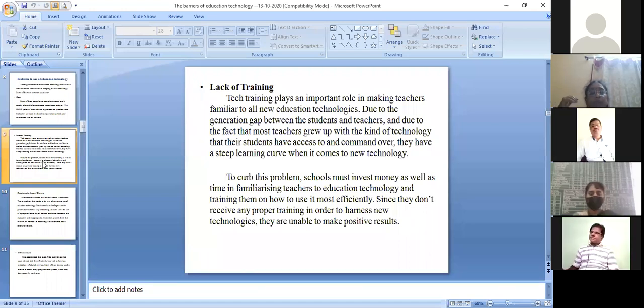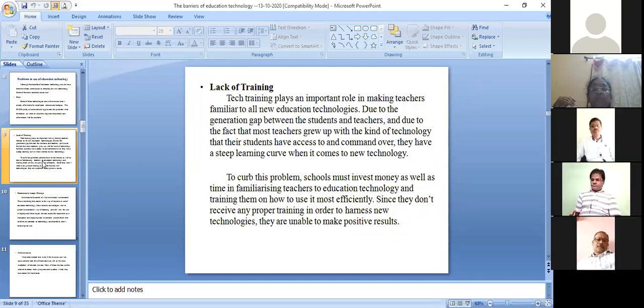Sometimes the students are a little ahead of the teacher, or usually the teachers are ahead of the students. This happens because of the training problem, and we cannot have a uniform formula, because neither all the teachers are technically advanced, nor all the students are updated. So there is a problem with respect to training.